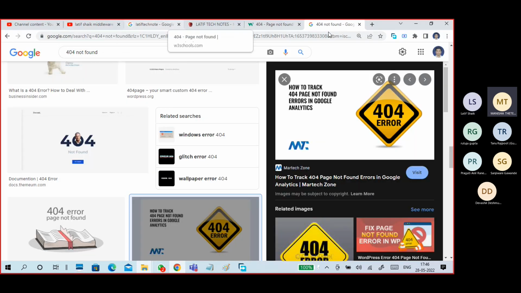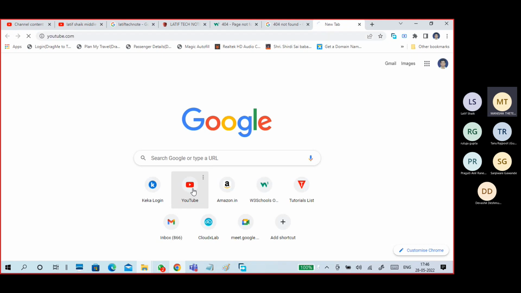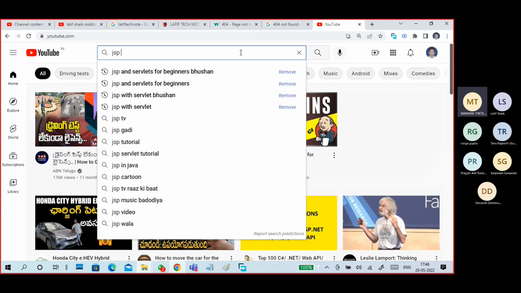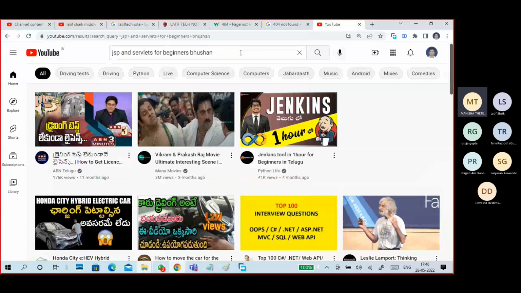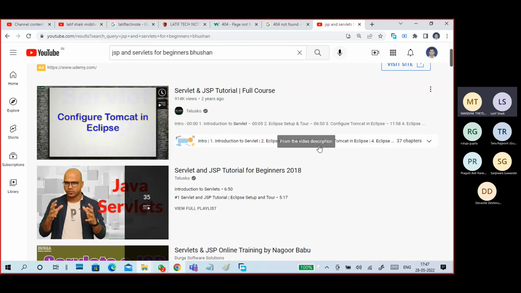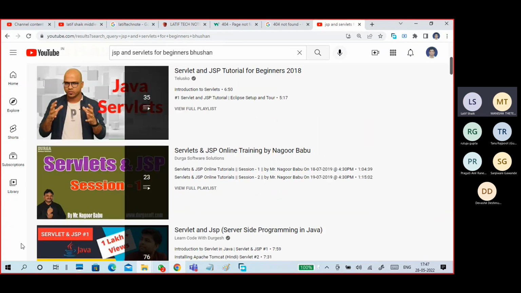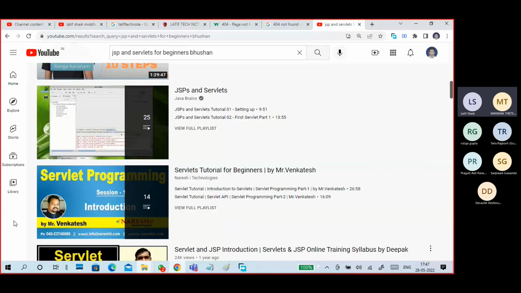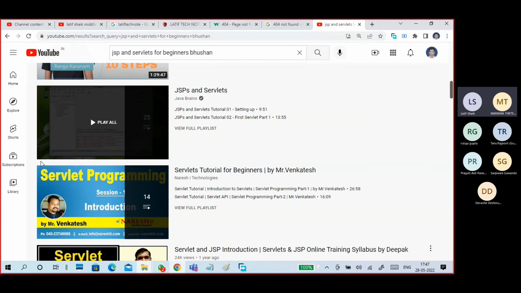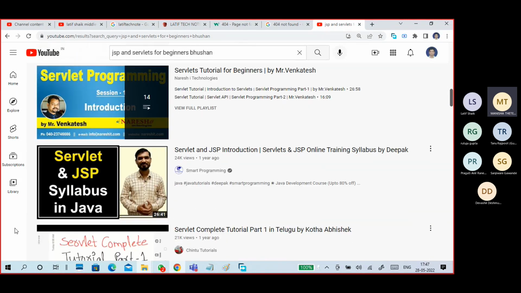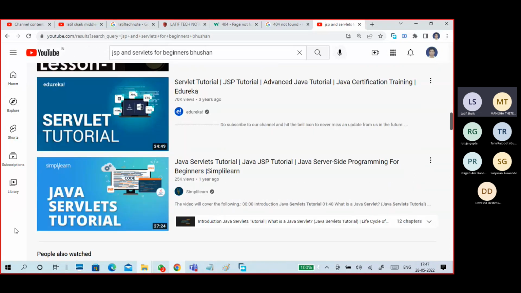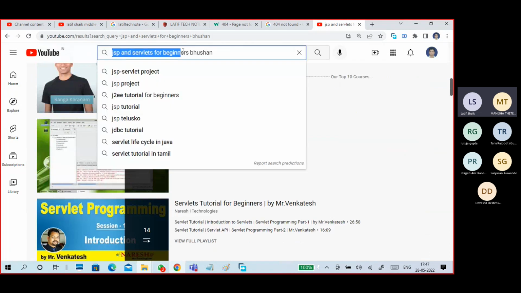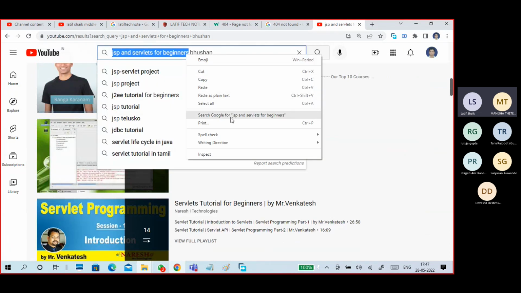The guy's name is Bhushan Sirugur. Not this guy, this is not from him. Search for a very simple one. He fantastically explained that. The title is like this only: JSP and servlets, Bhushan Sirugur. Unable to find it from here. So okay, no problem. It was a free course on Udemy at that time. Now it is a paid course.